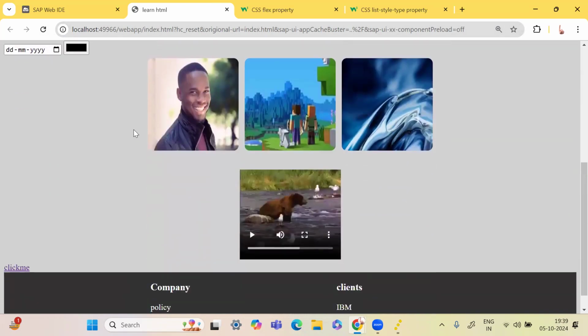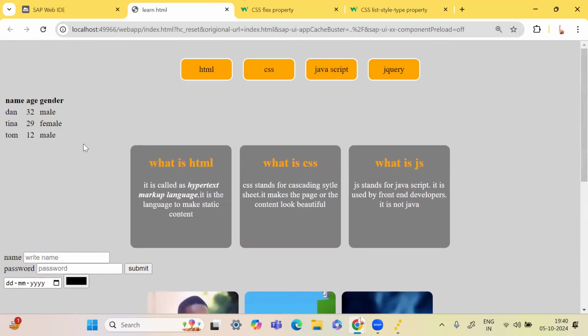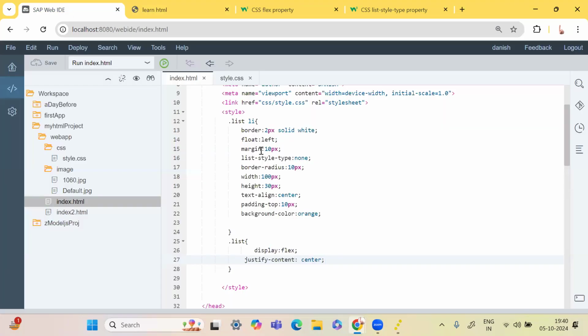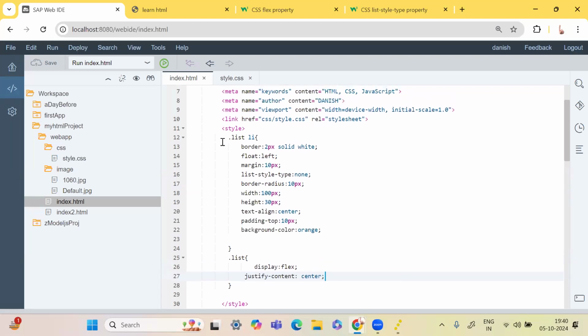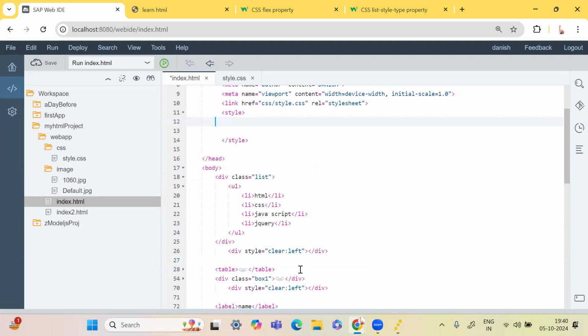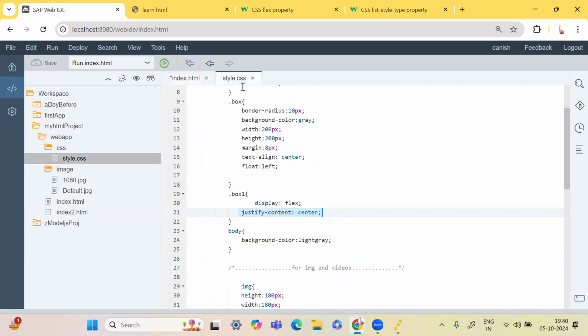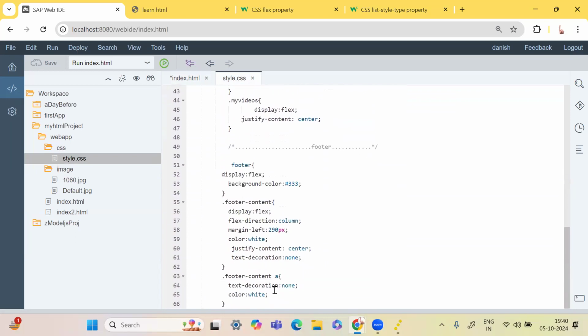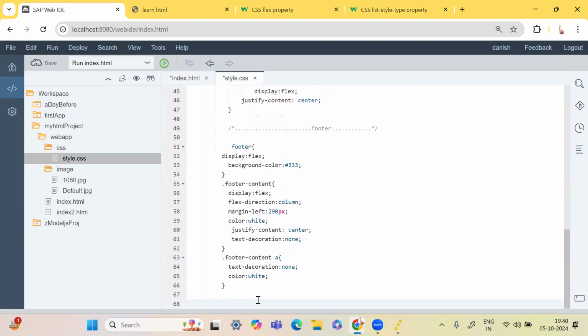So you see mostly the things are ready over here, and the only thing that's been not taken care of is a table. Now, since this thing is ready, just cut it back to our CSS and put it to the bottom. This thing called list.